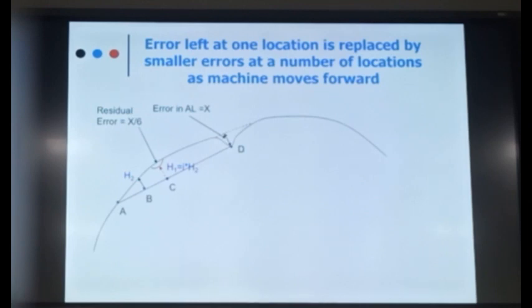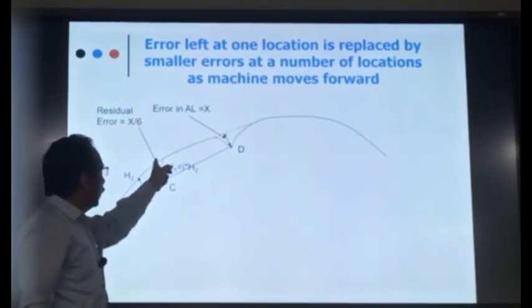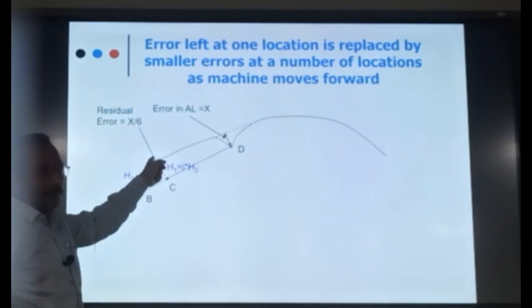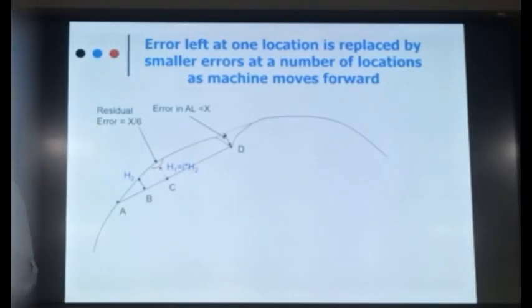There was an alignment error over here, and because of this error, some alignment error has come at this point where the track was already good. And now the track has been disturbed. So we are trying to understand the importance of giving the slew and bringing the front trolley to the correct location. If you don't give it, this will happen.